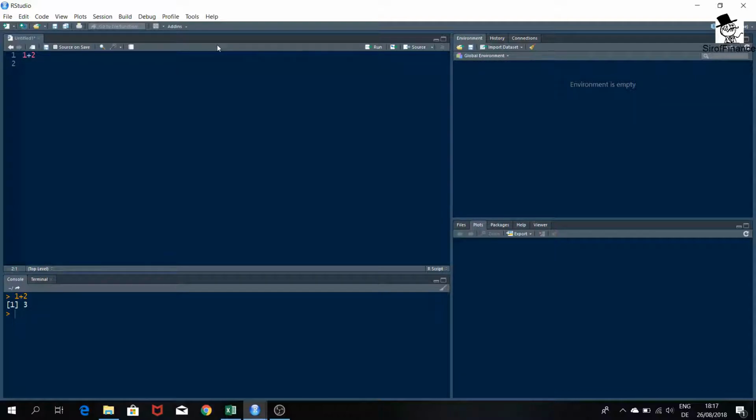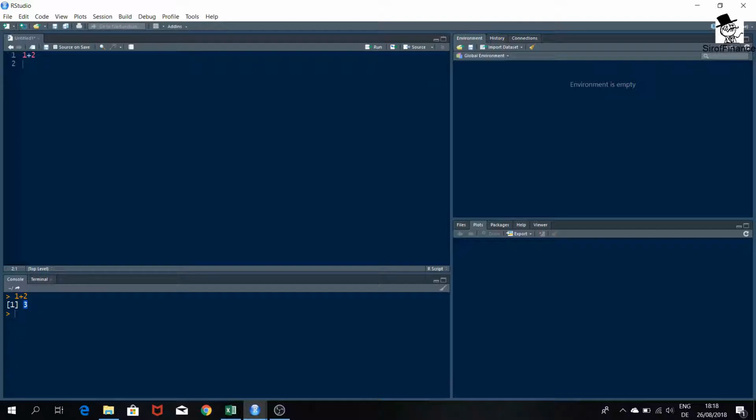This is because this is purely a text editor. But what actually happened is that our console, which is in the bottom left corner, already produced an output. As you can see, the first line is our input, which is 1 plus 2, and we already generated our output, which is 3, which is correct. Thank you, R.